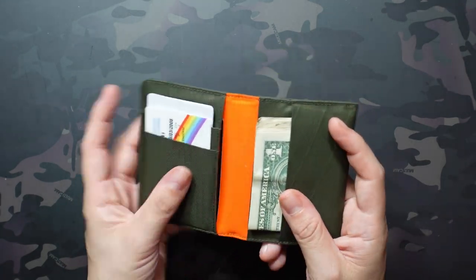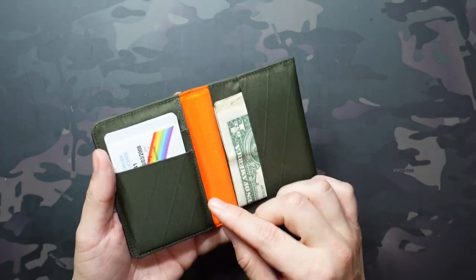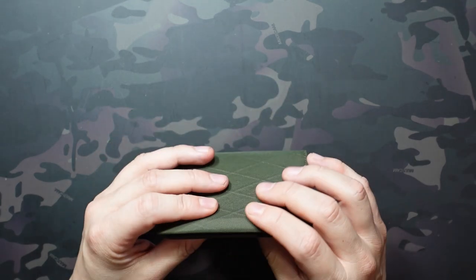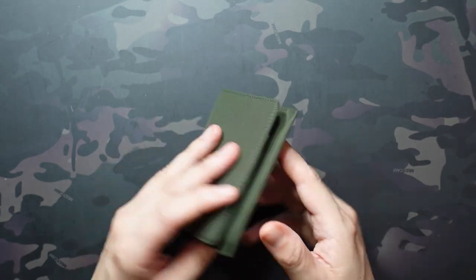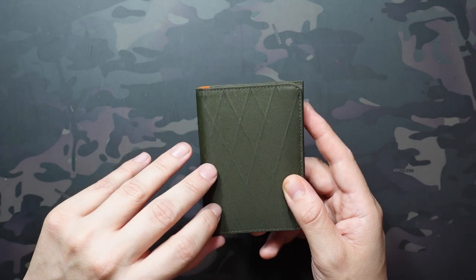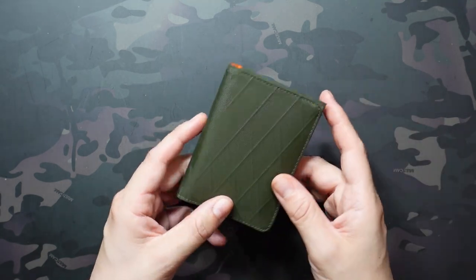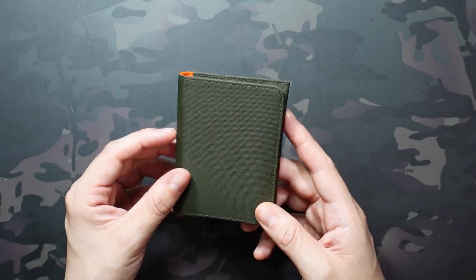Love the high-vis color contrast. I don't know how much I'm going to need it — I'm not usually paying for things in the dark that often — but I still like that pop of color it adds. I think this is a really clean-looking wallet, really well put together, nice seams on it. Not too worried about the durability. This material is weatherproof, UV-proof, but also just kind of mess-proof. If you get dirty stuff all over it you can wipe it off with a damp rag, and it's going to look pretty much brand new, in my experience from their pouches and other wallets.